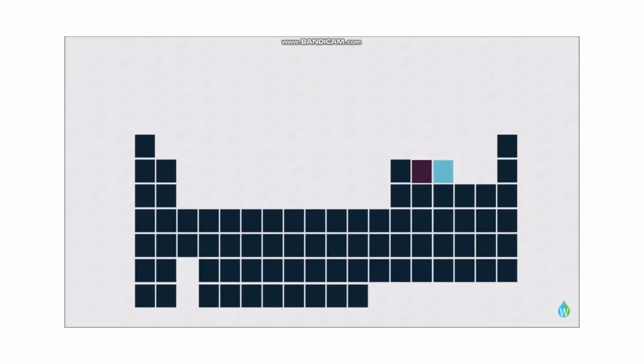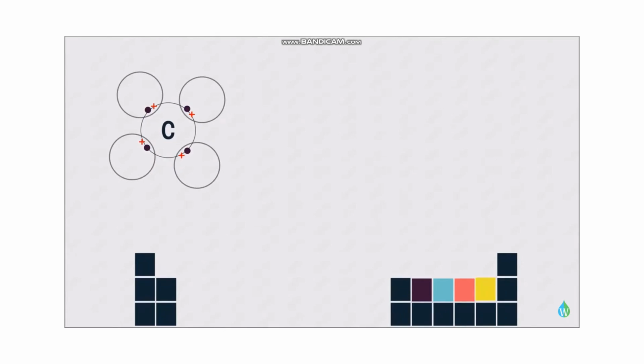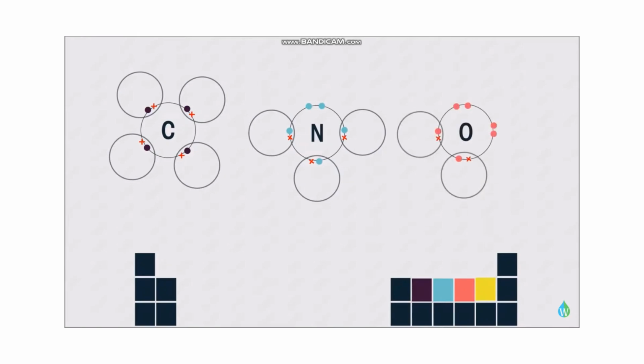Carbon, nitrogen, oxygen and fluorine appear in the periodic table in this order, moving along the second row from left to right. Carbon has 4 out of 8 electrons in its outer shell, so it makes 4 covalent bonds. Nitrogen has 5 out of 8 electrons in its outer shell, so it can make 3 covalent bonds to make the shell full. Oxygen has 6 electrons in its outer shell. It can bond with 2 hydrogen atoms to share 2 more electrons. It now has a full outer shell of 8 electrons.